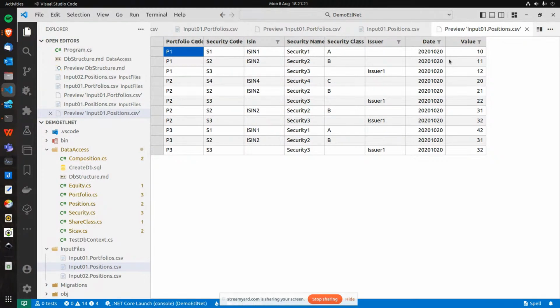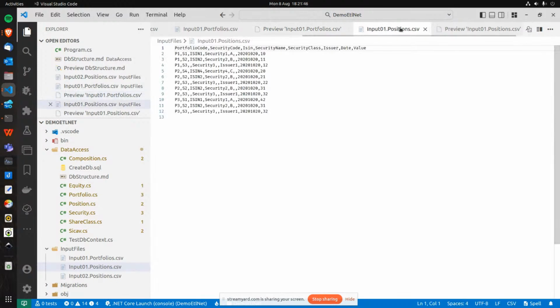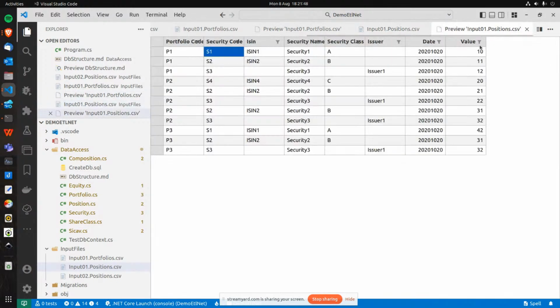You've got every position for every day. On this date I invested 10 euro. I mean, I've got 10 euro in this security, and the identifier is this one, and also this one, and so on and so on. So, most of the time I've been in too many companies where developers are taking weeks, literally, to have a proper ETL to import this.